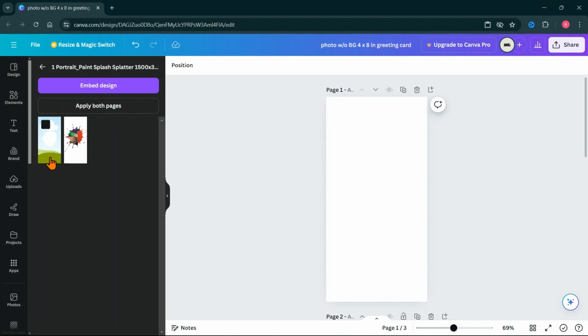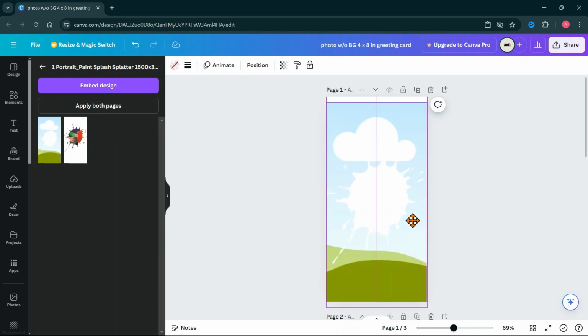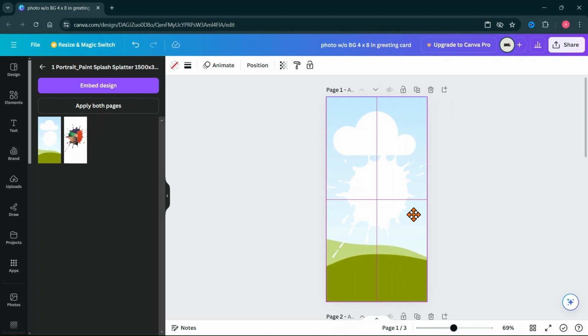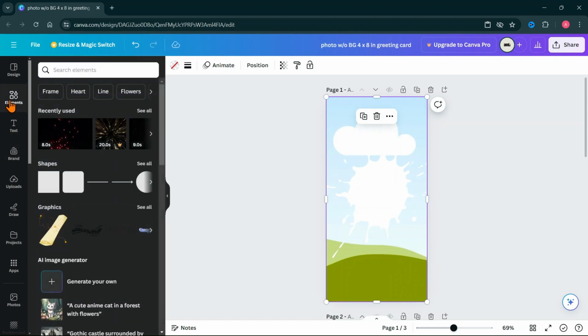So I'm going to select this, and I have to make sure it's aligned with the background. And with this frame, I'm going to place a video in this frame as my background.